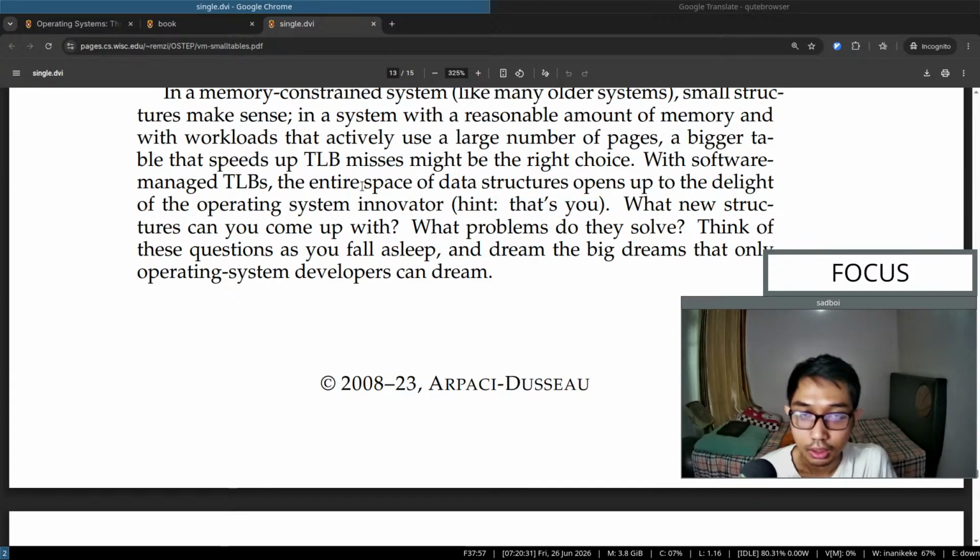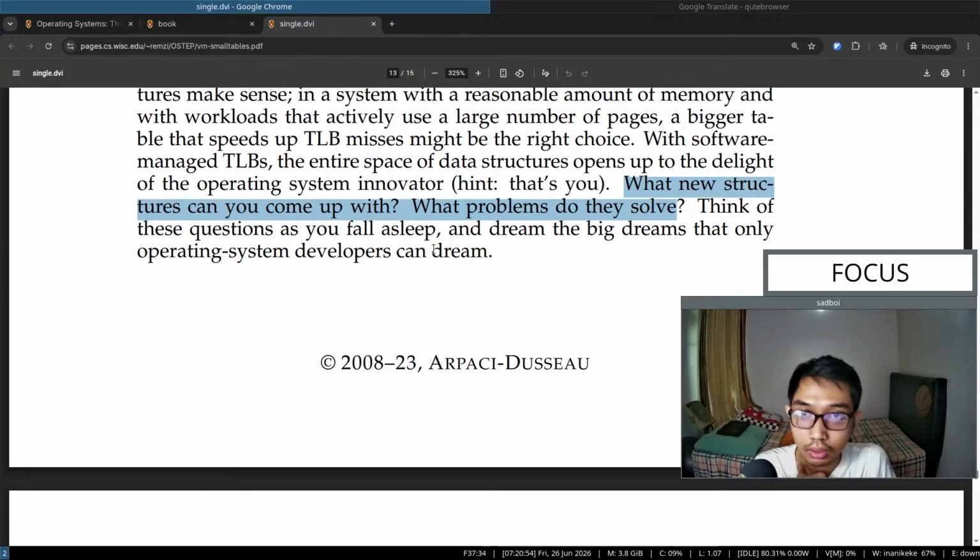With the software-managed TLB, what new structures can you come up with? What problems do they solve? Think of this question as you fall asleep and dream the big dreams that only operating system developers can dream.